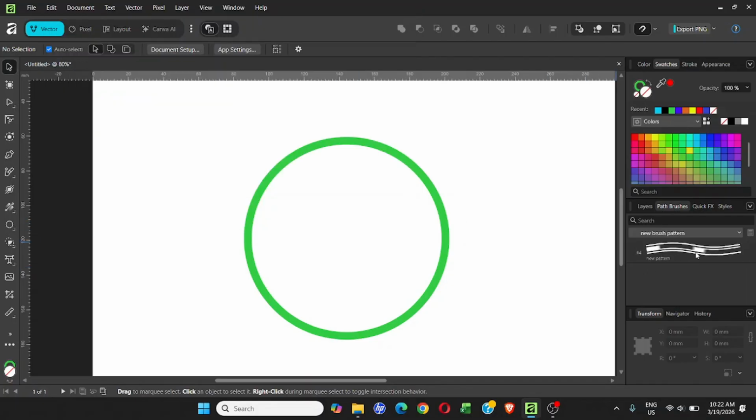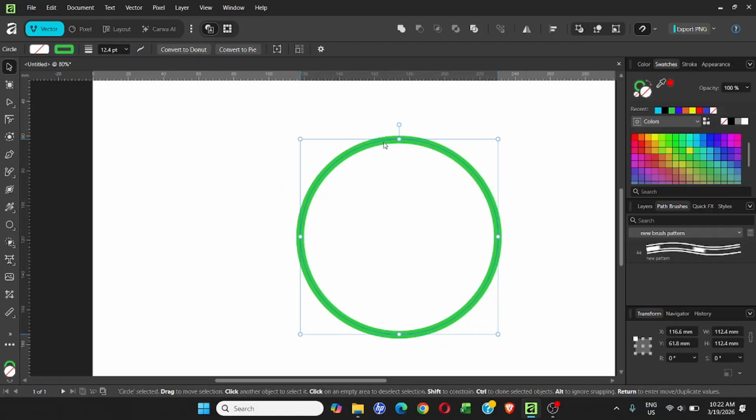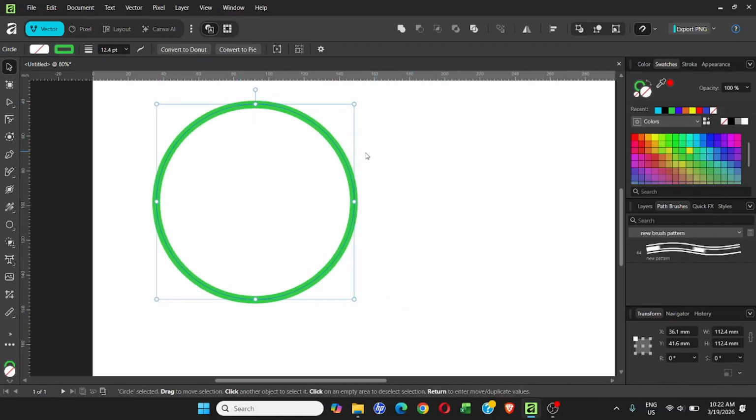So now this appears here. You can just click on this circle here. I'm going to check how it looks. Click on this new brush. Okay. So right now it looks kind of weird because we need to do some settings here.